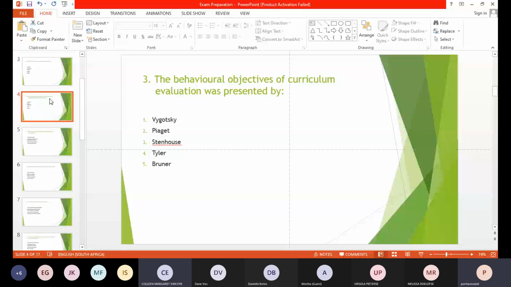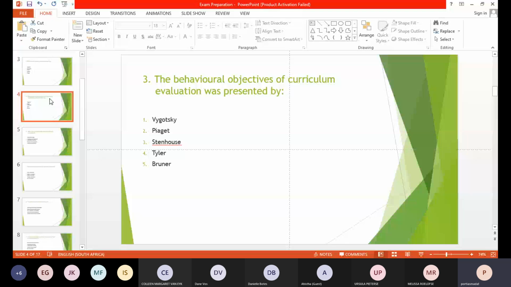Melissa? It says here that Tyler assumed that the ultimate purpose of schooling is learning and the curriculum should be designed so that effective learning can take place. He considered that educational decisions are made objectively, primarily by experts with specialized knowledge. So there you go. Objective. So it must be number 4. Number 4, all right. Thank you for that. Danae, do you agree with her or do you disagree? I agree. All right. Thank you.